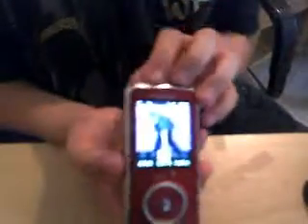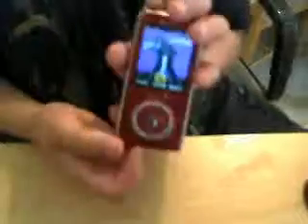My next favorite thing is the MP3. With the MP3 and for pictures, you push the microSD in and it pops out. It's a microSD — a whole gig. You guys can't read that, but it's a whole gig. It's very good. It's weird — you have to put it in upside down to get it back in. A whole gig — so there's a thousand megabytes in a gigabyte. That's a lot of songs. A whole song is like half a gig or a quarter of a gig.